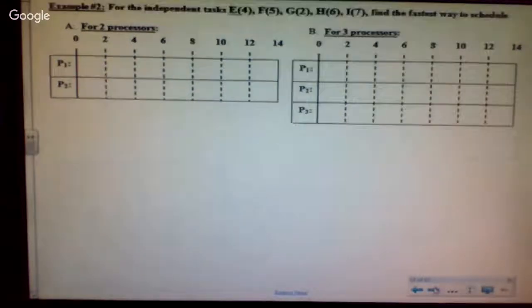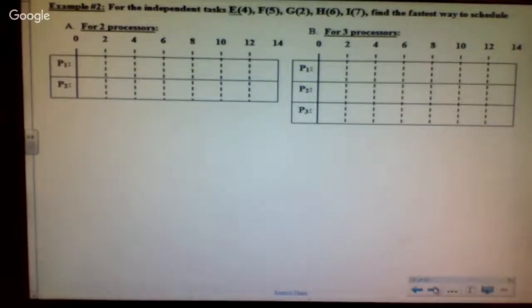So what's the answer? You mean the whole chart? The chart that you have is your answer. All I'm looking for is the chart. Do we have to draw the chart? I will give you a blank piece. All you have to do is fill in the information. You will never have to draw those, because you don't have a ruler.